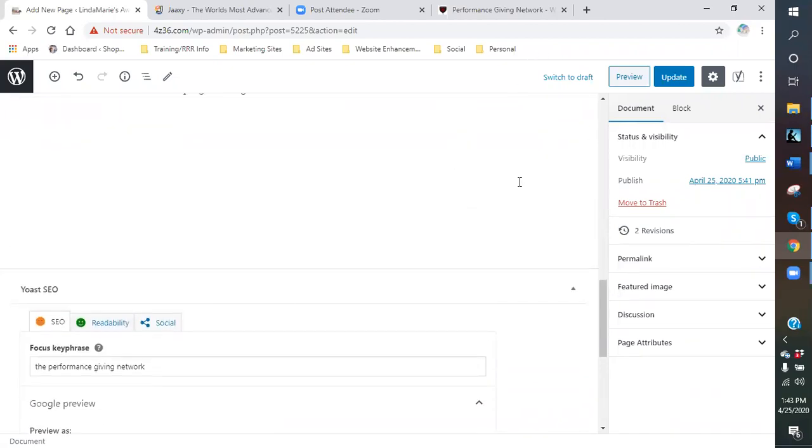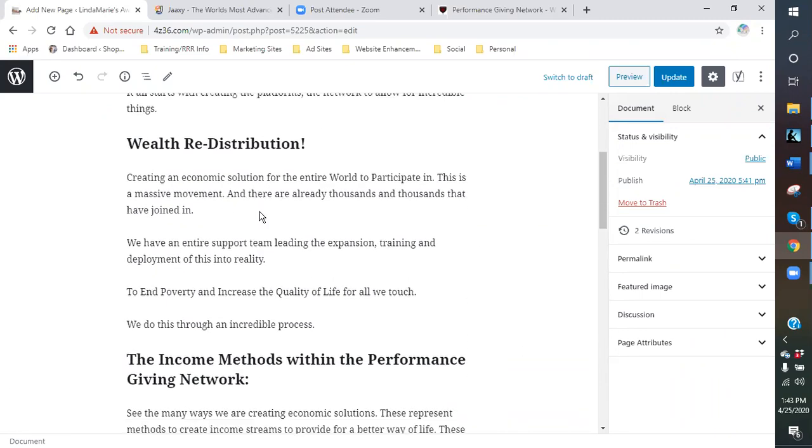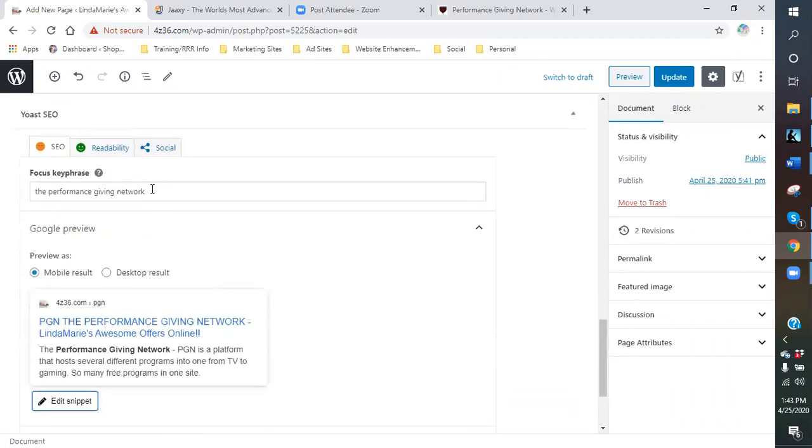Okay. I thought the slug had to be your key phrase. No, it does not. They just recommend that your slug has the key phrase in it, but in this instance, it doesn't need to be because we're using it in our page. But if you want it to be in your key phrase, you can. You can actually put it at the end, beginning. It doesn't really matter. But we're not going to use it right now. We're just using the slug.